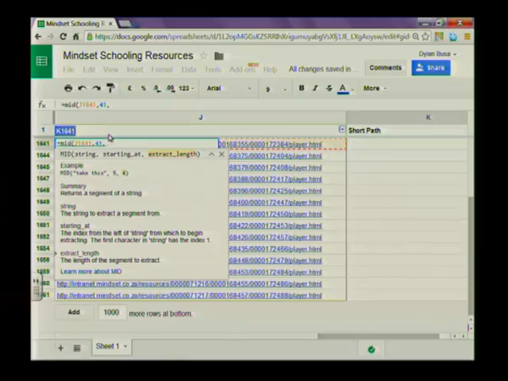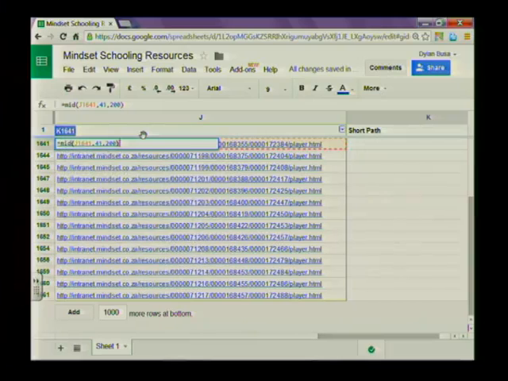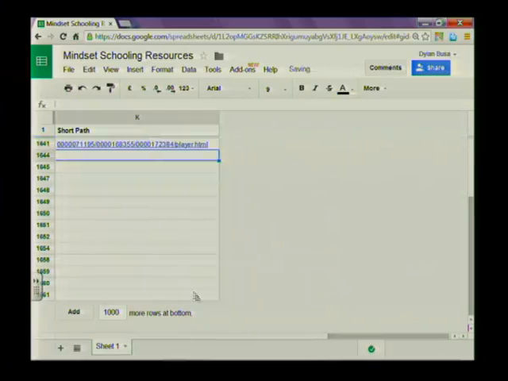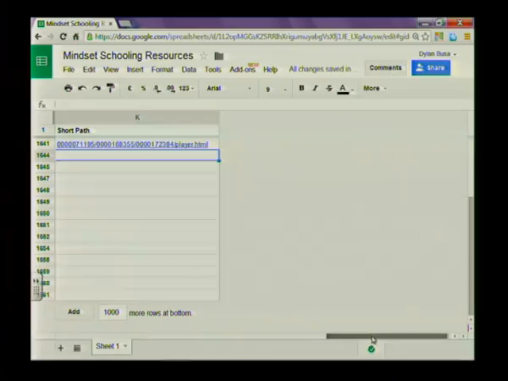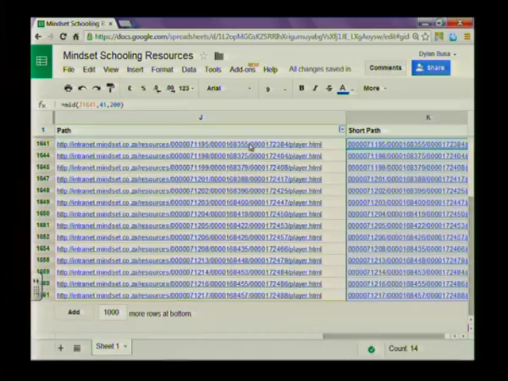And when we go to this part, the extract length, well, we can choose pretty much any number. Even if we don't have 100 characters in the string, it doesn't matter. We could, if we wanted to, calculate the length of each of these strings, or we could simply choose a number that we are assured would be longer than the character string that we're actually working with. So when we press enter, watch what happens. Can you see that it has taken that string of characters and simply given us back all the characters from character number 41, which is that one. Now, all that we need to do is simply autofill that, and we have done the transformation for all of those character strings in one go.